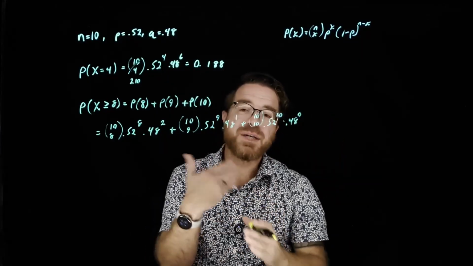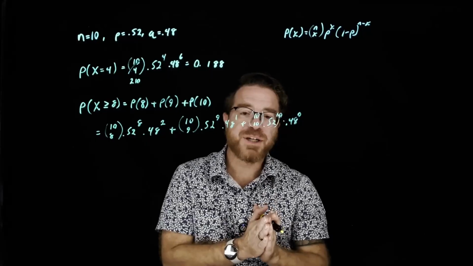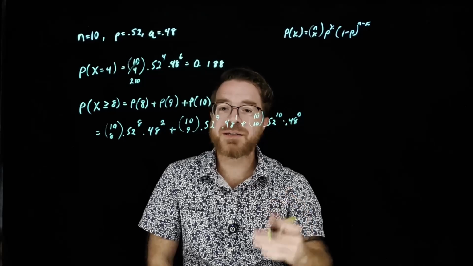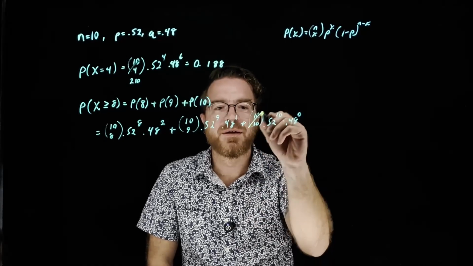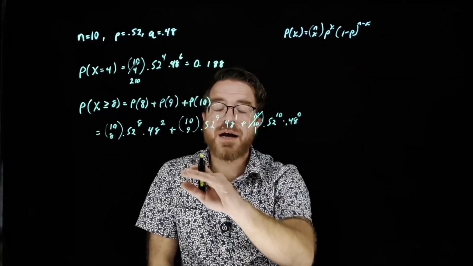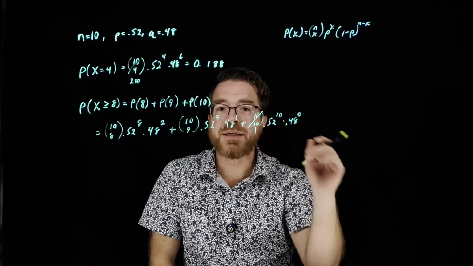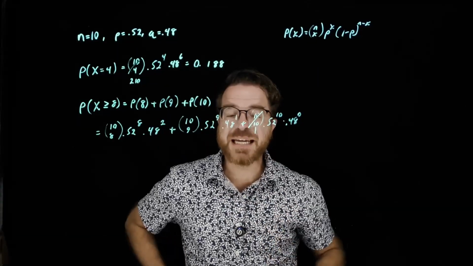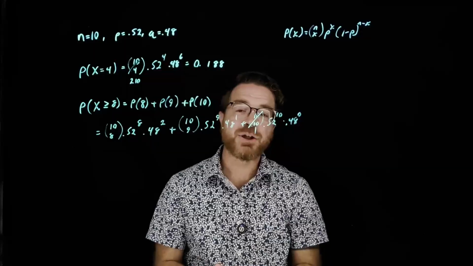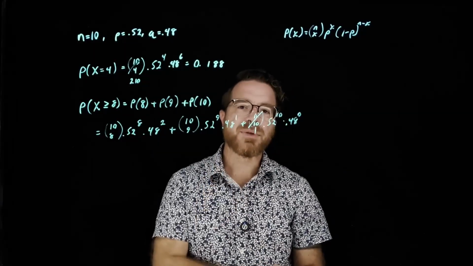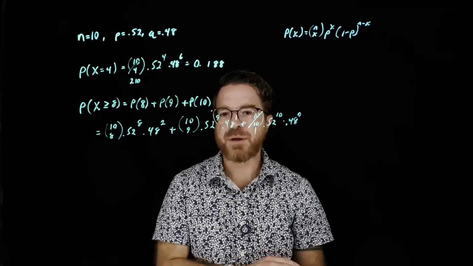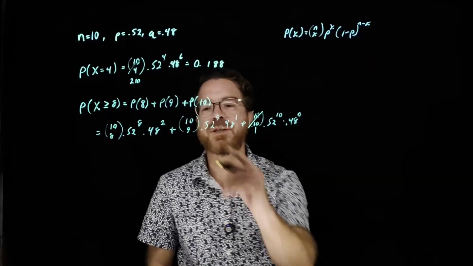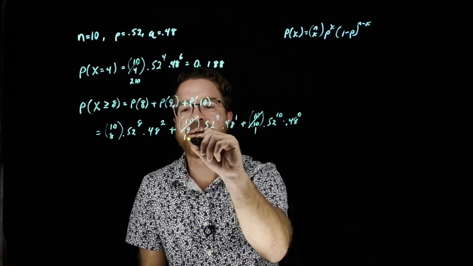Now, just like when we were doing our binomial problems earlier, this follows a certain pattern. 10 choose 10. If I have 10 objects and I want to pick all of them, how many ways can I do it? Just one. So n choose n is always equal to 1. N choose n minus 1 will always be equal to n, right? Because if I have 10 candidates to choose from, how many ways can I choose 9 of them? Well, let's rework that problem a little bit. How many ways can I not choose one of them? Well, I could not pick the first candidate, or not pick the second, or not pick the third, up to the 10th. So this one is going to be equal to n, which in this case is 10.